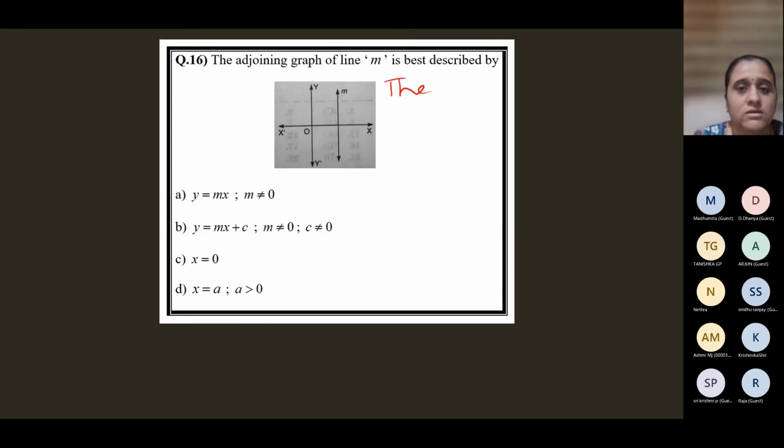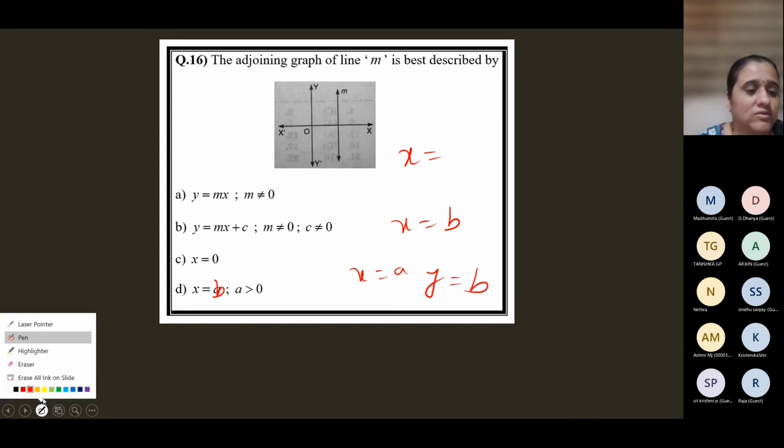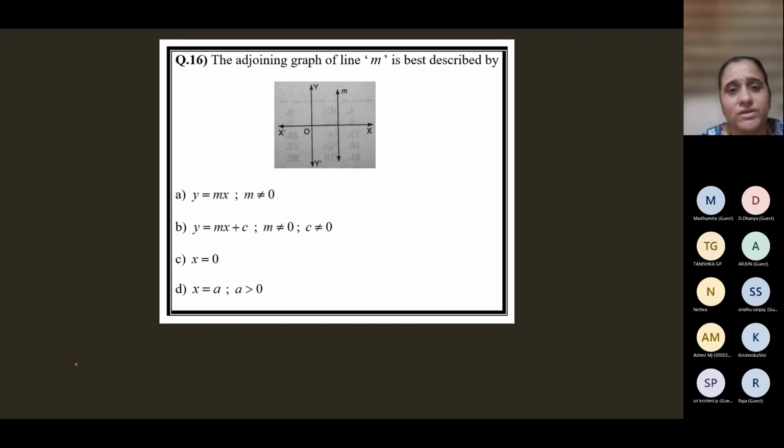All right, children. Good. So here we'll just wind up with this one. We know it's very clear that the line is parallel to the y-axis. So the equation will be x is equal to something. It can be x is equal to b also. Now don't say there was an option x is equal to b, so I did not choose it. It can be x is equal to any constant. Normally it is x is equal to a, y is equal to b. If there is x, it will be 0 y. If there is y, it is 0 x.